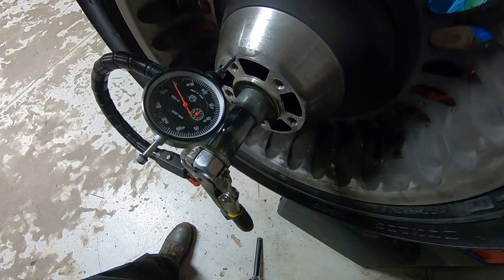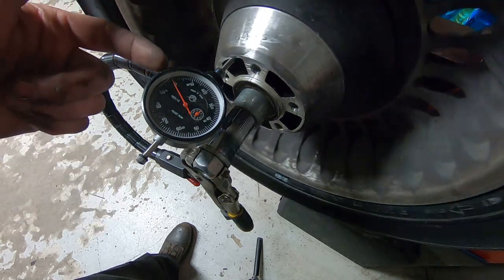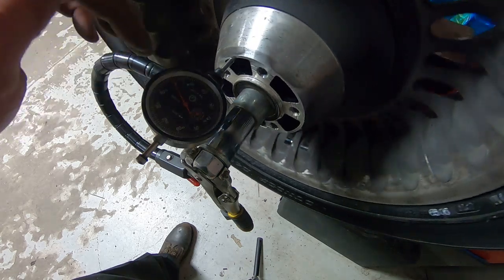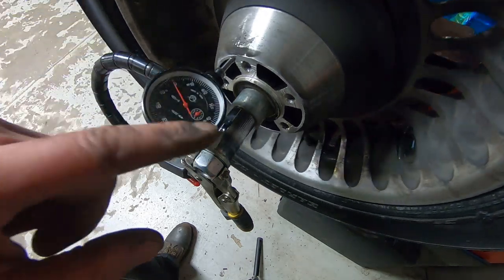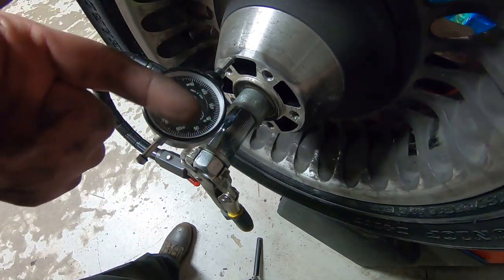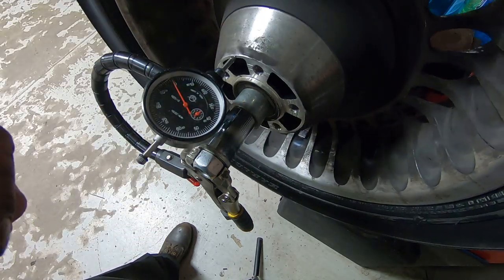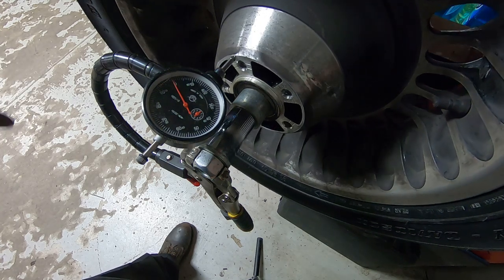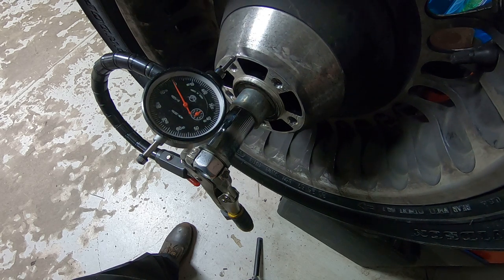But now that we're spinning the wheel, we can see that we have essentially zero runout on the face of the hub. So now we can make an accurate quote for just a brake disc, and it would make sense to put new pads along with that new brake disc and see if the customer wants to do it. So that's where we're at. That's what I'm going to get doing. So I'm gonna go do that.